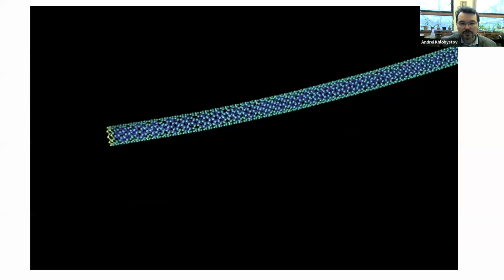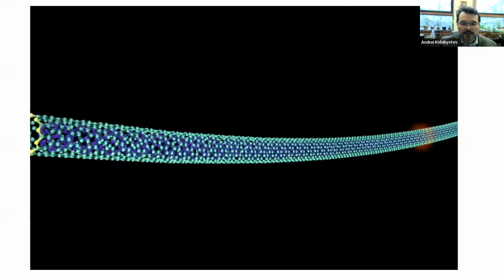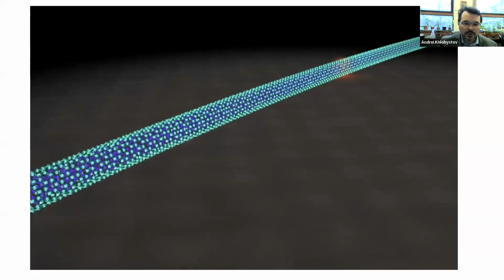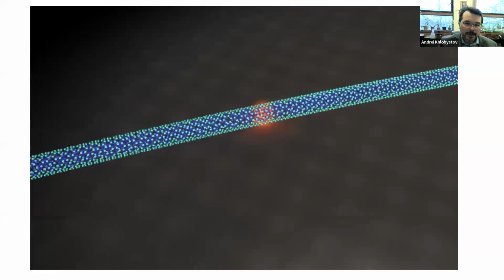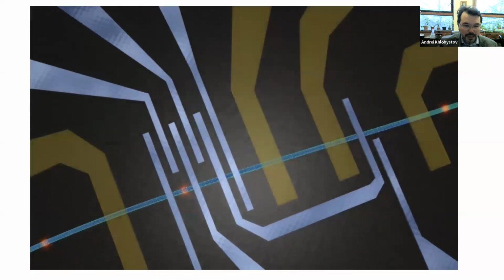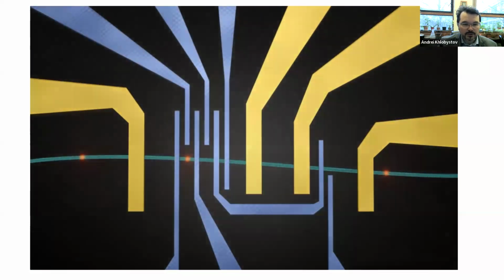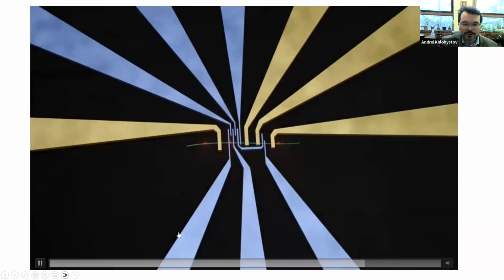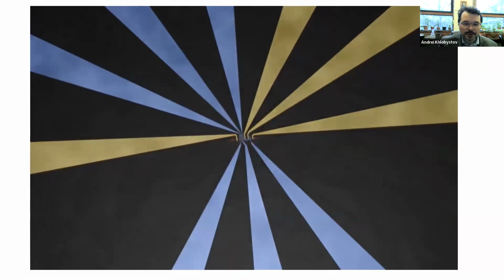Also, as I already said, carbon nanotubes have very high electrical and thermal conductivity, which means that we can also do in situ heating experiments in nanotubes or apply electrical bias and look at electrochemical processes. Now we're going to zoom out from the world of molecules into the macroscopic world.